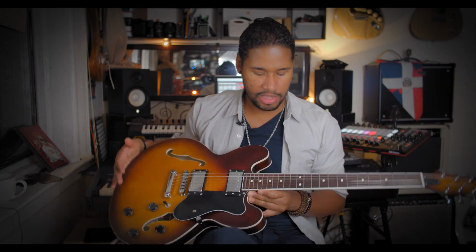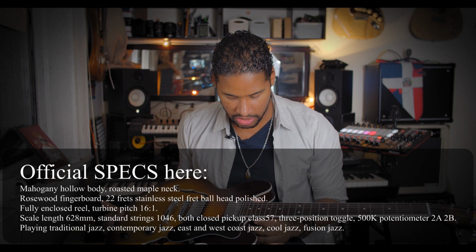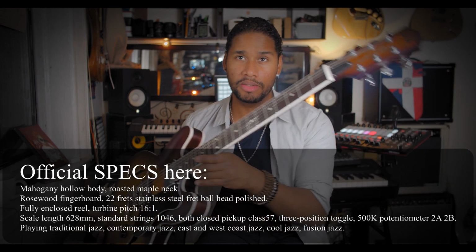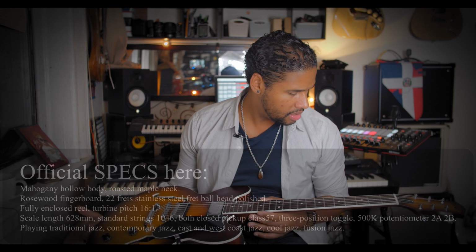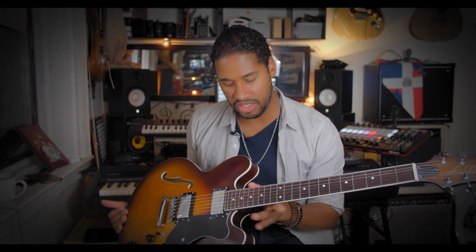Moving on to the fretboard. So the fretboard is supposed to be rosewood, but I'm not sure. I got this guitar and I'm still to get the specs from it. I would assume it's rosewood. I don't know for sure, but it is beautiful. It's a beautiful grain pattern. It looks like a reddish wood. It does have some sort of coating, which makes it more resistant to weather changes.